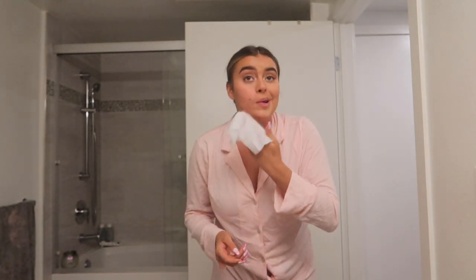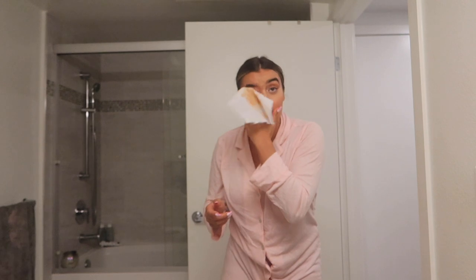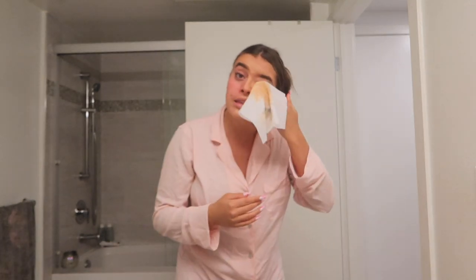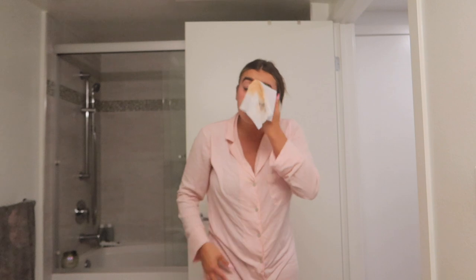I just put my cute little PJ dress on. I've never slept in cute pajamas until recently — this one's great because it's so soft and comfy. Now it's time for bed. I'm going to take a makeup wipe, put my hair back, and wash my face. I've currently been having the worst breakouts ever, and I wanted to talk about it because I feel like people think every person's skin needs to be flawless. I have so many breakouts right now — my skin is definitely not perfect.